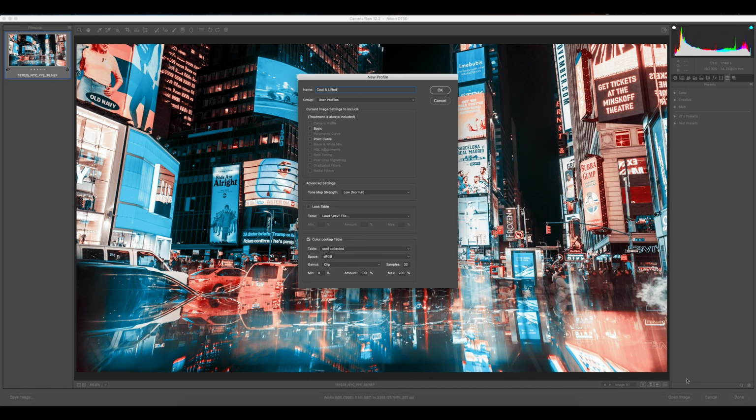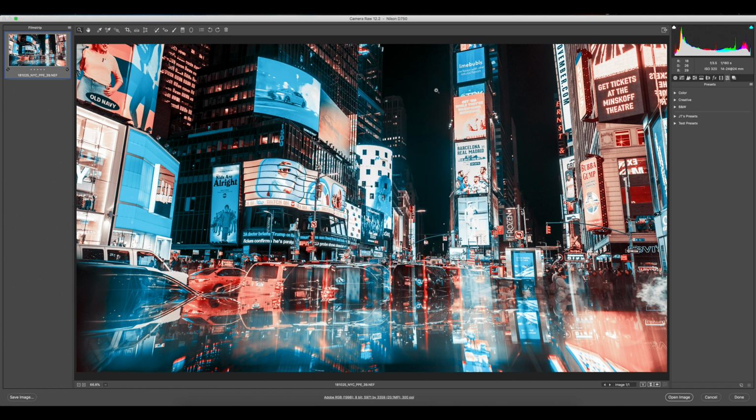I'm going to load, and then you can see space RGB, gamut clip, minimum 0%, amount 100%, maximum 200%, samples 32. That looks good. We're going to go up to our group here, and I would like to put this in JT's profiles. Or you can create a new group. We can do that as well. We can call this new LUTs if we wanted to. You can name this anything you want to. That'll create a new group over here. Let's hit OK. That looks good.